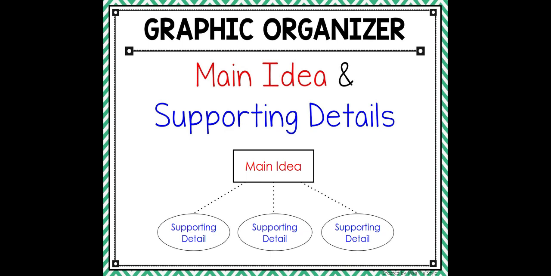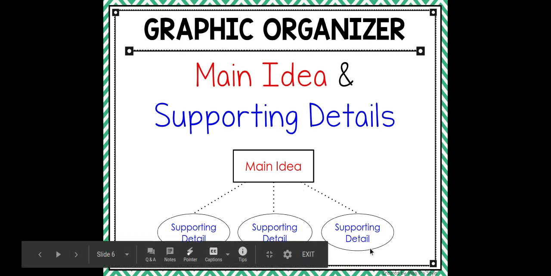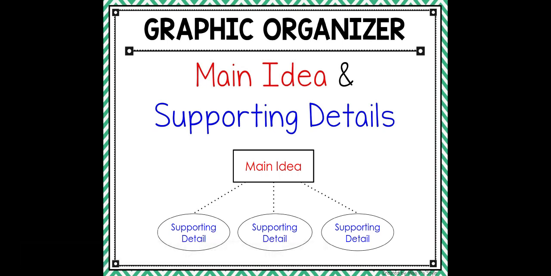Sometimes there are visuals that can help us understand a certain skill. And here is a graphic organizer that is commonly used to identify the main idea and supporting details of a book, text, or topic. So when you look at this graphic organizer, you can think of it like a table and the legs of a table that are supporting the top of the table, right? This is the main part of the table, the main idea, and these supporting legs are the supporting details. So we're going to use this graphic organizer to help us organize our thinking when we read a text and think about the main idea and supporting details.